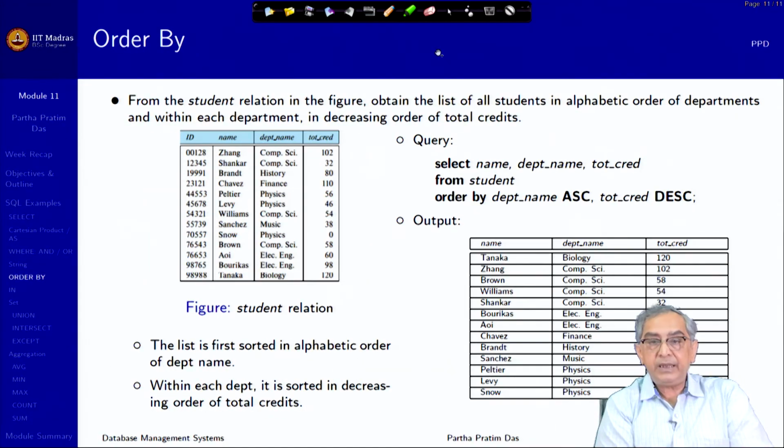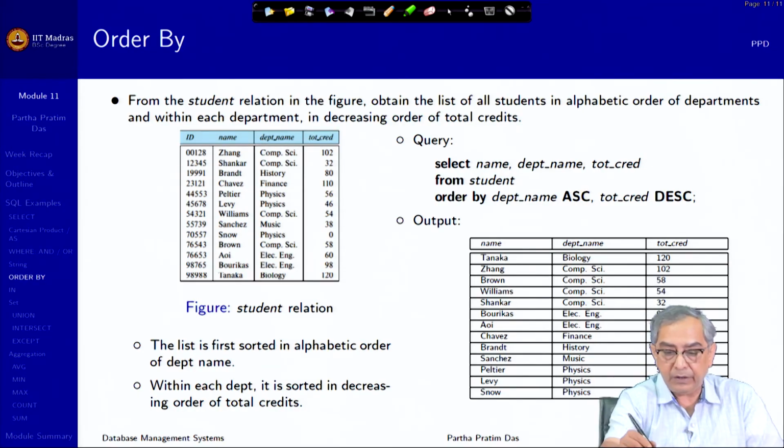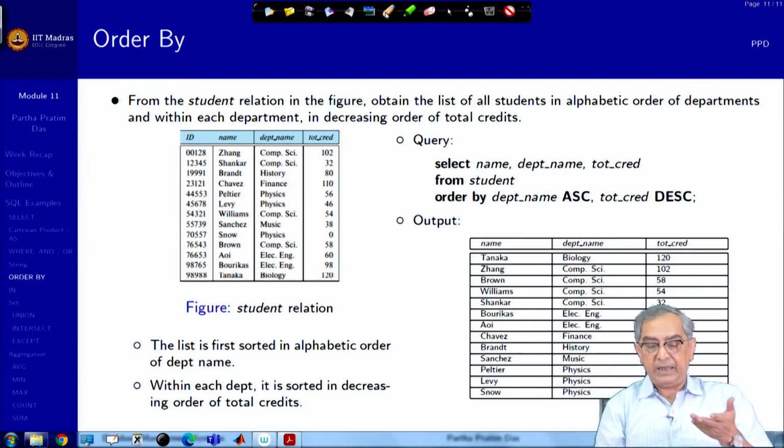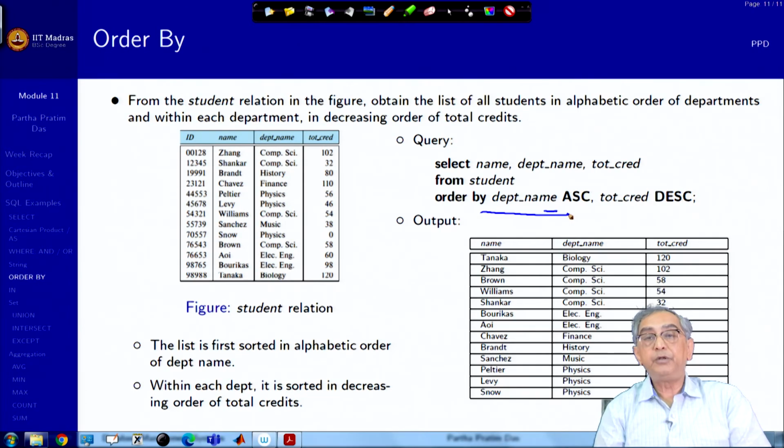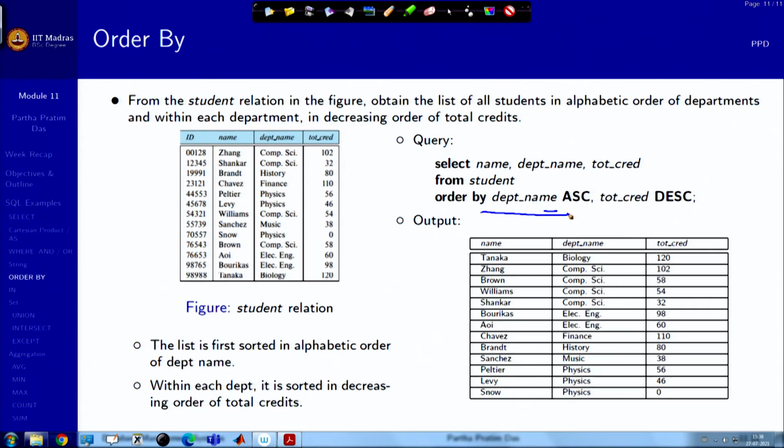I think this was easy, that is how you order your output, which is all that I am trying to show here. Order by, basically, says whatever attribute you have given, the result tuples will be ordered by that. By default it is ascending, but if you want, you can put ASC, it is optional, but if you want descending, you will have to put DESC. What I am showing here is ordering by 2 attributes.